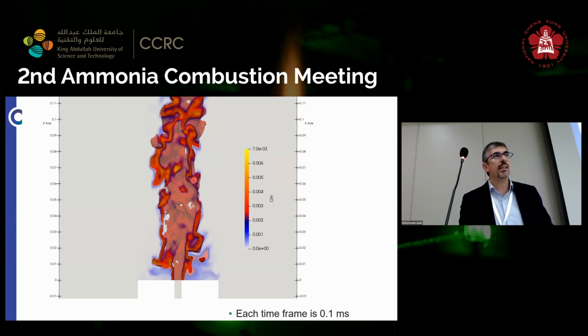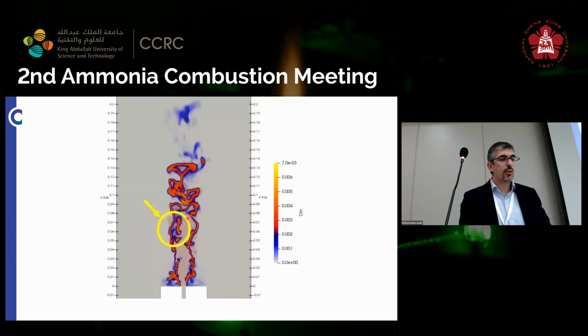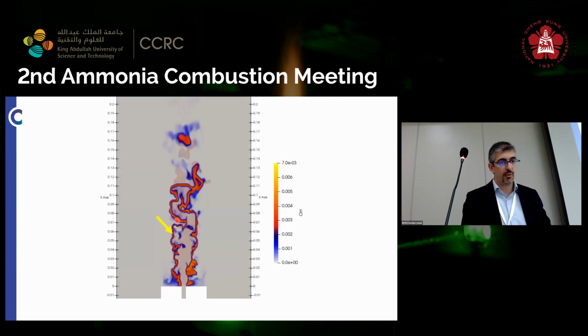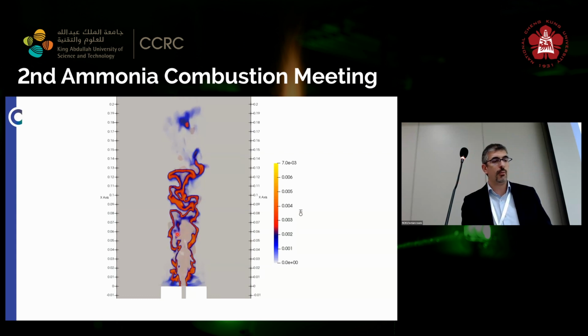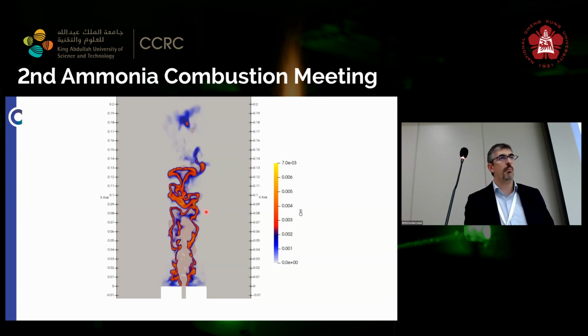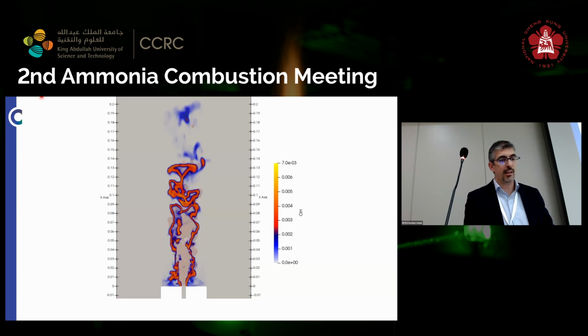We're still working out exactly how they're going to be generated, but for the inner recirculation region, what the LES is telling us is that they're not disappearing, they're simply getting in and out of our imaging plane. So I'll show you this in a second. Again, pay attention to this region where the arrow is, and you're going to see this OH pocket coming in and then slowly getting out of the plane and then sometimes coming back. So still a lot of data that needs to be analyzed, but it's very interesting phenomena in this fairly basic configuration.